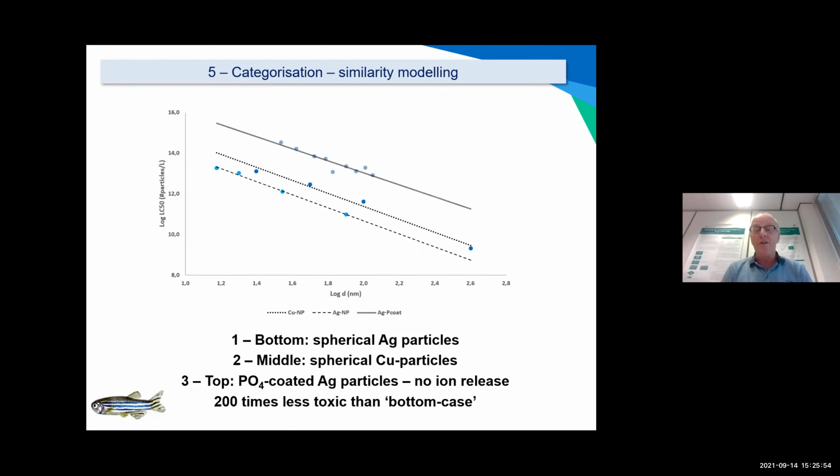Now, here are some examples showing that it does work, with some particular results. What is shown here is again the equation for the copper and the silver nanoparticles that I've just shown, but now an example has been added of a data set of silver particles that were coated with phosphate. In the case of phosphate coating, there is no release of silver ions, and apparently that causes the particles to be less toxic. In this case, the value is not given, but it means that the phosphate coated silver nanoparticles are 2 orders of magnitude less toxic than non-phosphate coated silver nanoparticles of the same size. And again, you can see that the slope is virtually -3 as well.